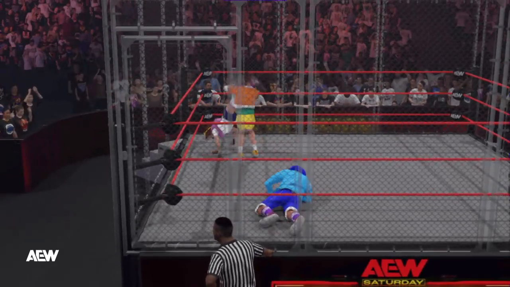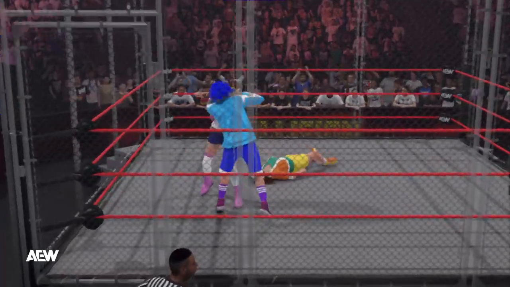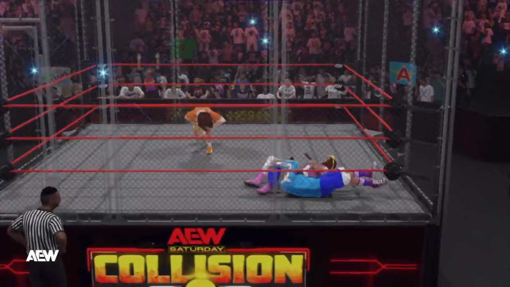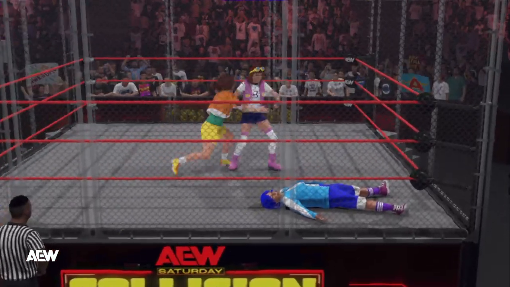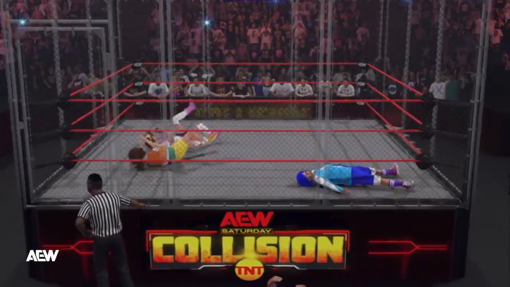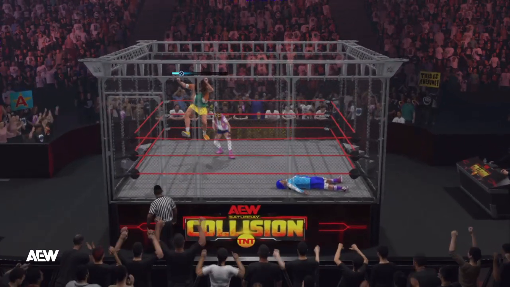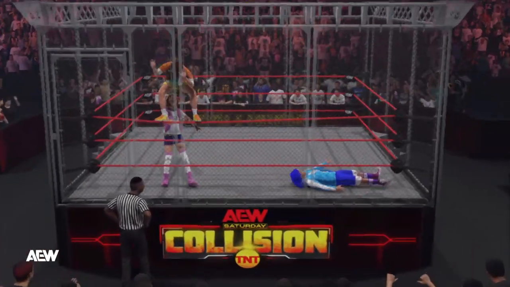Oh, round and round we go. Tilt-a-whirl head scissors. She wants it one more time. DDT. Spiked. Will she take advantage? So precise. She's off to the races, up the cage. It's going to take a lot of willpower to make it all the way to the top. And there was some force on that move.